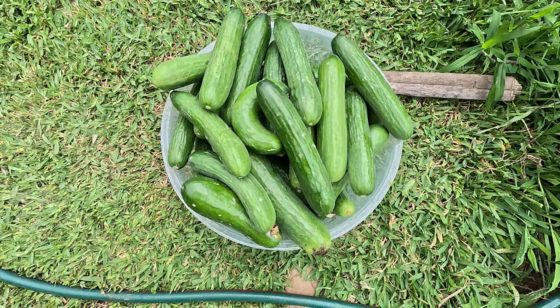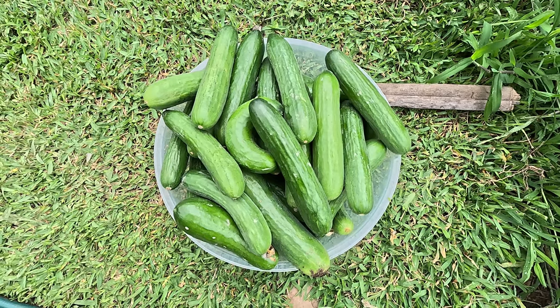It just started raining, but it held off just long enough for me to finish harvesting — I got a decent container load. These are still doing pretty well. The warm weather and humidity helps the cucumbers along, but I'm also starting to struggle with powdery mildew and a lot more insect pressure. I'll wash them and hand them out to family and friends. There's still a lot of fruit on these, so hopefully they can hold off for at least another two months in time for the third batch to come online.